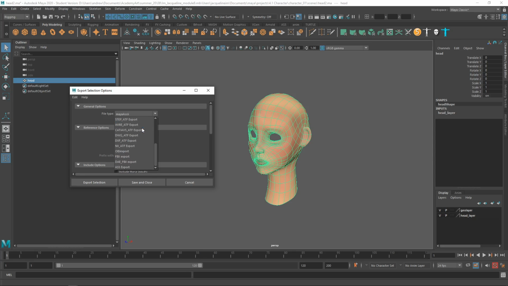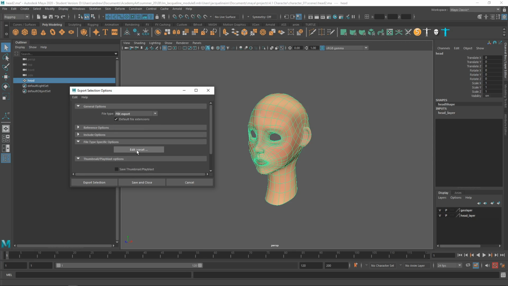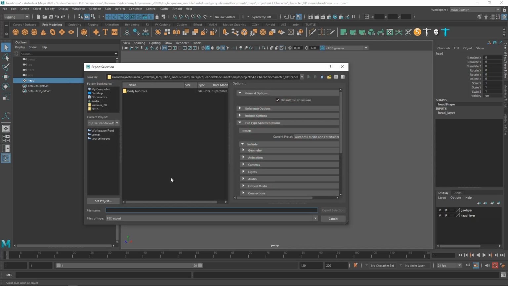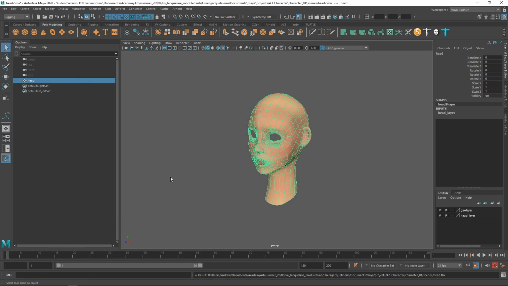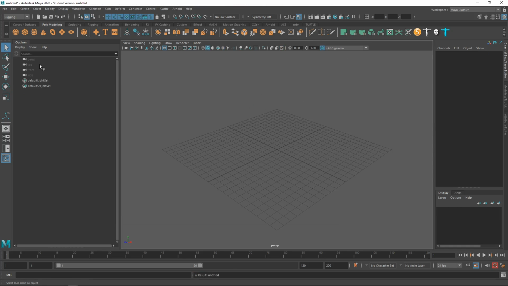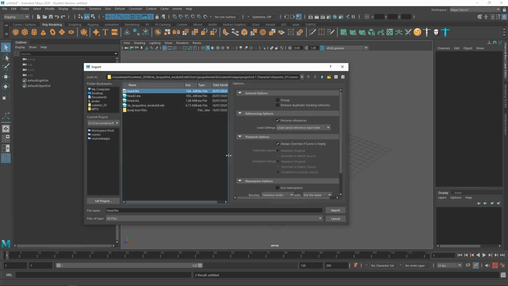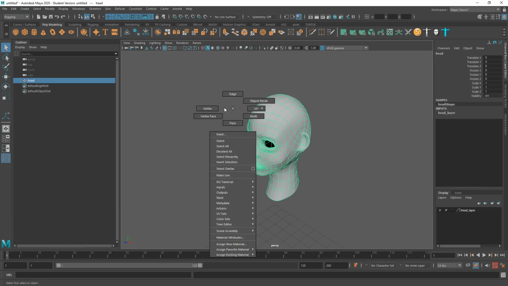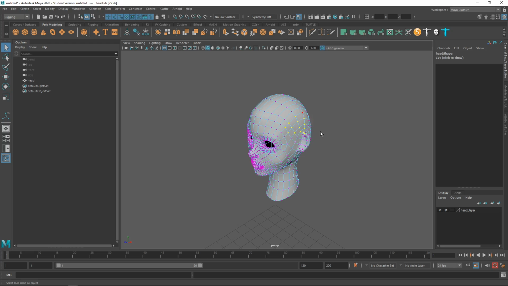Let's try an FBX export. And I'll just call this head. And make a new scene and import that. This is the FBX file I just exported. Lost the texture. Ah! Well, that's good news. Okay, now it's acting normally.